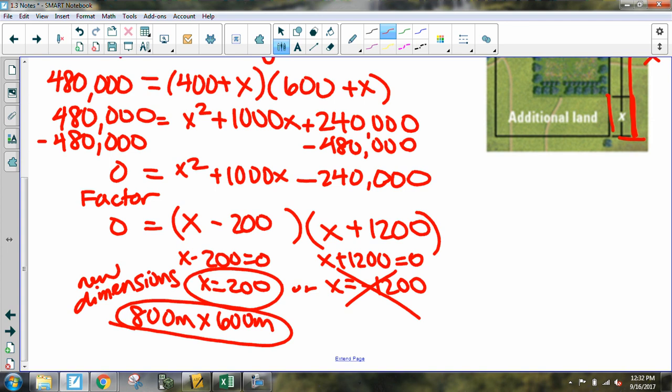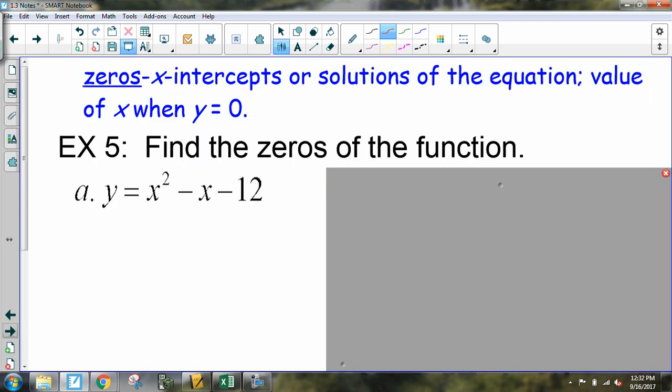So again, what we had to do is set it equal to the double area, and then multiply it out and get it equal to 0. Okay? You can also look through it on page 20 in your textbook if you need another explanation, if you want to read it again. Okay? One of my classes, we didn't get to the next example, example 5. So if we did that one in class, you may stop the video now, but if we did not do this example in class, keep watching.